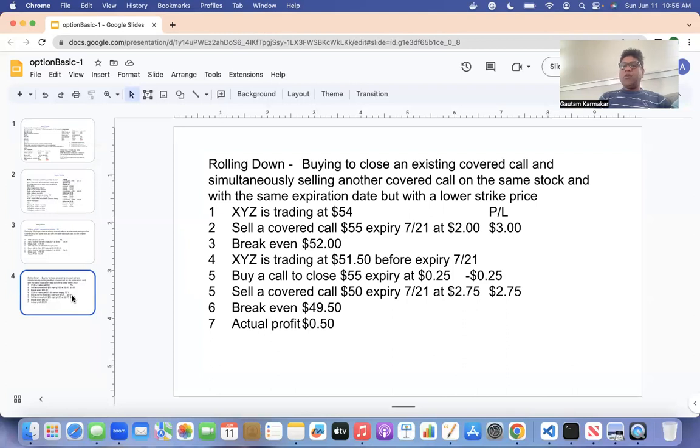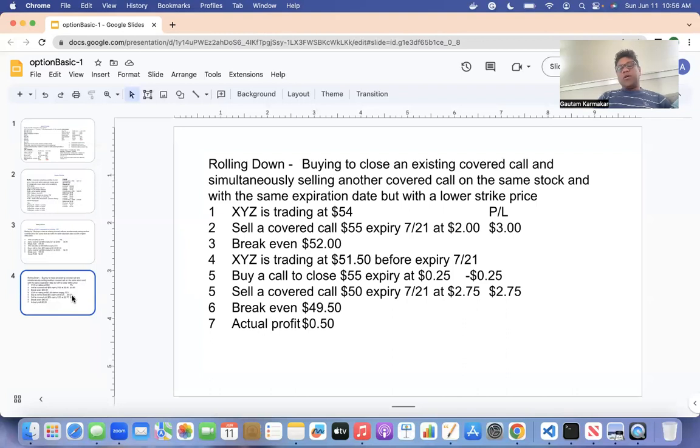So in this case, many people automatically close the position because they got all the income that they could generate, right? So they were generating $200 income from this stock. Now they are kind of like, okay, I give $25 back, I keep $175, right? So you're not taking any chance on how the stock price can swing and premium value will change because of the delta. But at this time, you will see that delta value is very, very low. So you can buy this call back at $25.